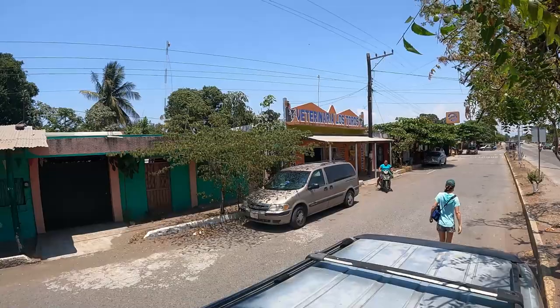Just going to the veterinary clinic now to pick up some of the last vaccines from our vaccination campaign that we did in December, because there are 9 new puppies just down the road from us that we want to go get vaccinated. They're 8 weeks old, so they're ready for their first vaccine, and they're at the age that they're very susceptible to getting diseases, so we're going to make sure they're protected.